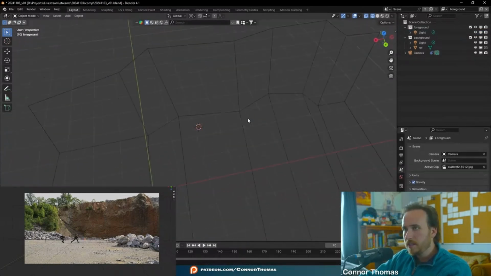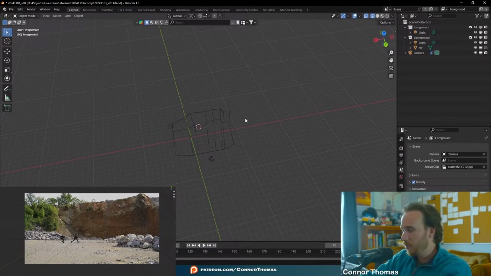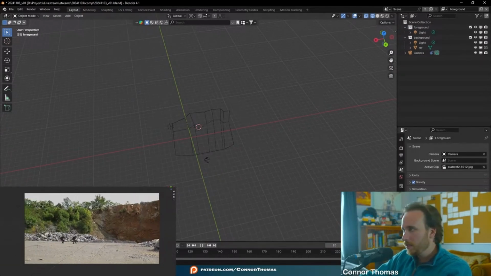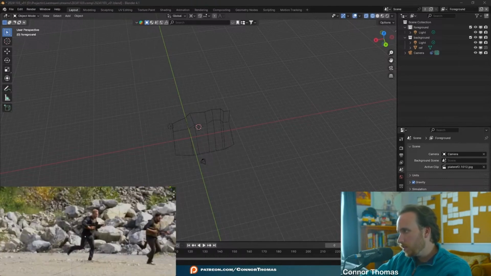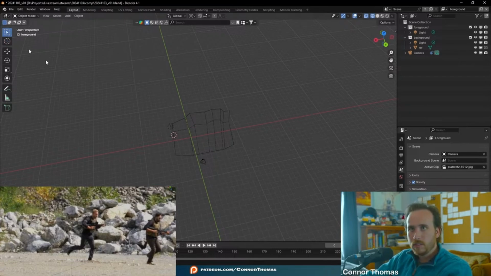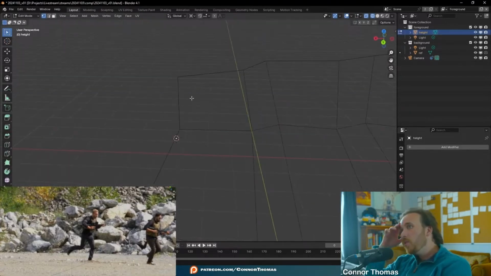I think actually let's set the scale first. This might actually be the best thing to do. Let's go back to the start of the shot. Let's see, who is this guy? I don't know who you are, dude, but we're gonna guess how tall you are right now. How tall do you guys think this guy is? 1.79 meters? It's probably pretty close.